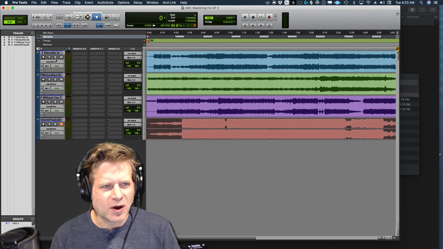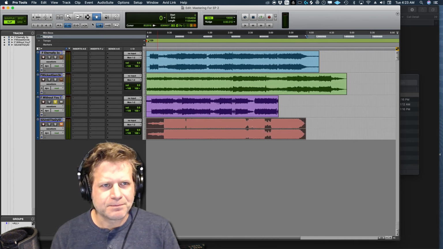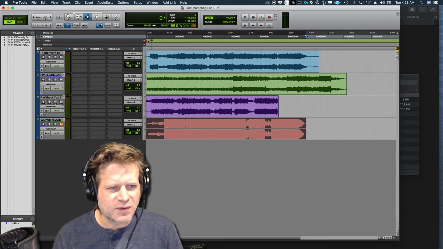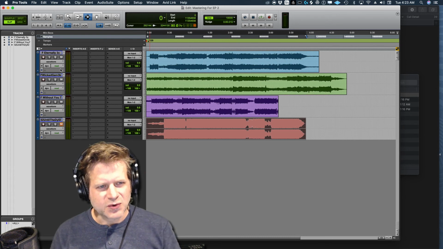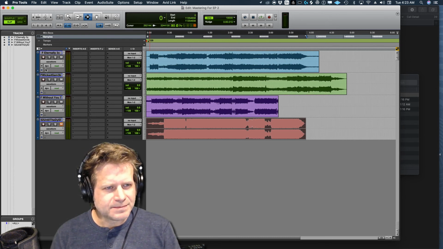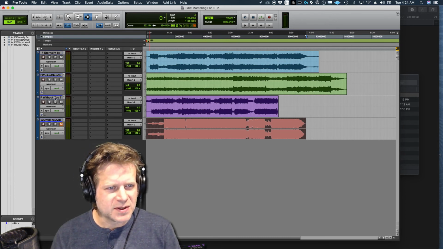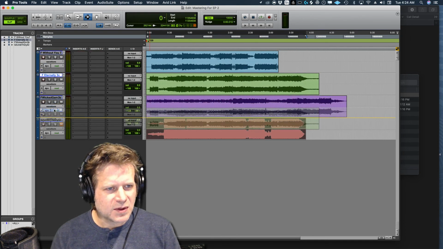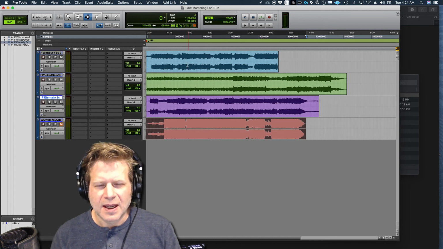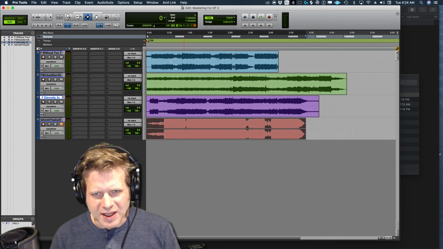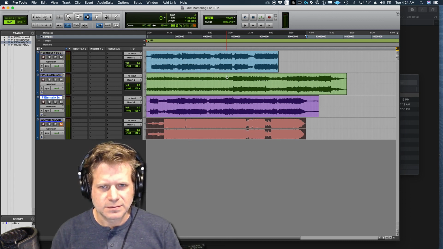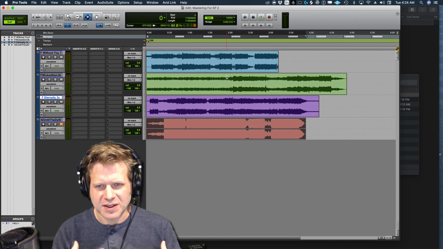So I now have all the songs in there, and I can just look at them and eyeball them. Now, one thing that I might want to do to start off with is drag them in the sequence that they're going to be on the album. So what I would probably do is open up with this song, Without You, go into Wicked Game, and then go into Eternally. And that will be my sequence. Now I'll drag them into sequence a little bit later, but this is how you'd import them into a Pro Tools session. The next video will actually get into mastering it.